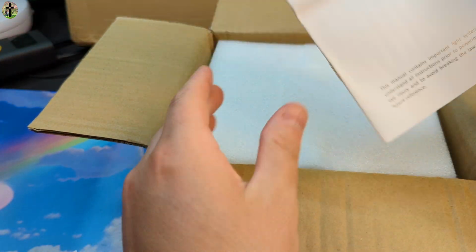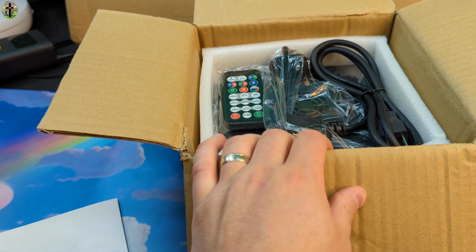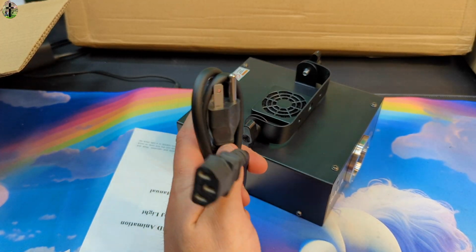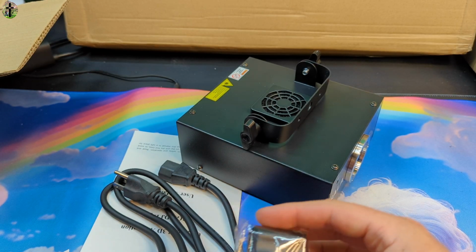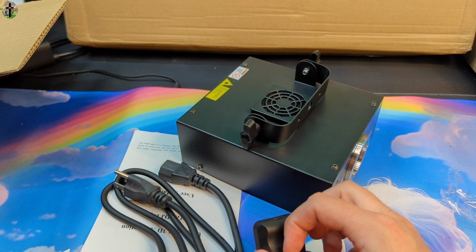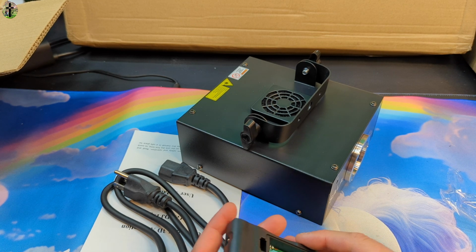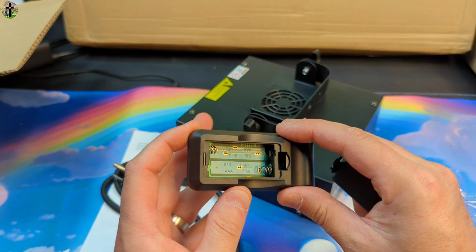Today we're taking a look at the 3D animation DJ lights. So this takes your standard 3-prong outlet. You got a cool little remote with tons of settings on here. Let's go ahead and see if there's batteries inside or if we got to add our own. Alright, so we need to add our own, so you need two AAA batteries.